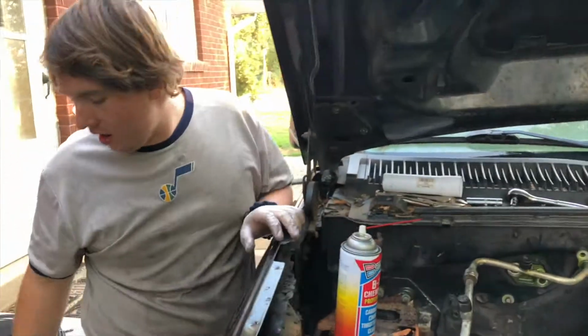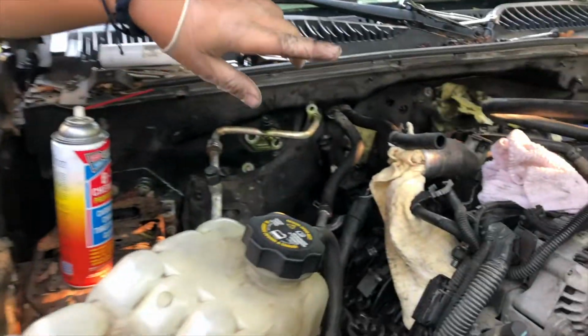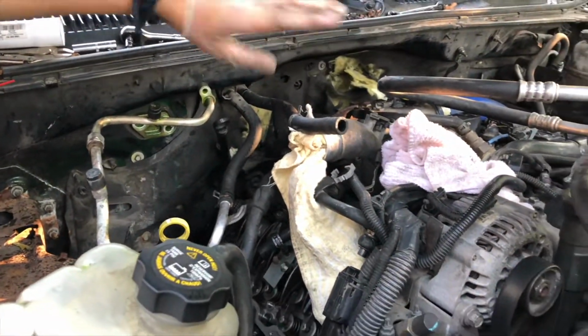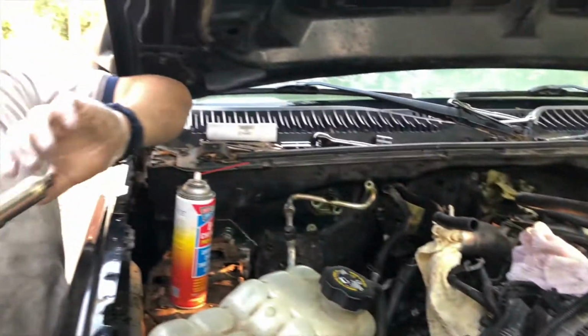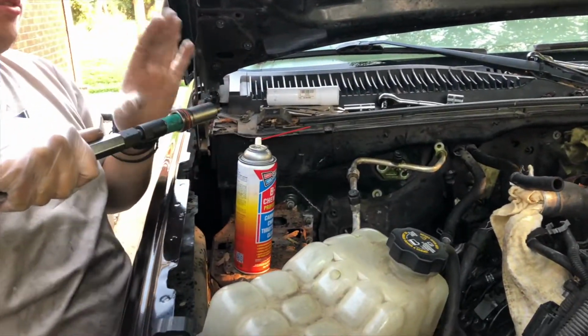Hot damn. Alrighty, we had to pull the AC canister thing, I forget what it's called, so we could get the slide hammer in there, but we got it out. Last one's out.